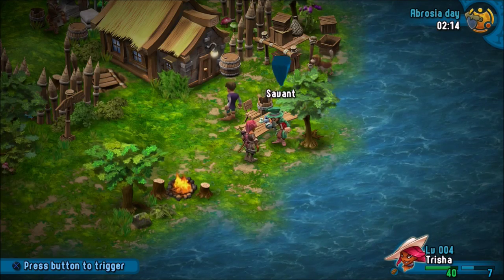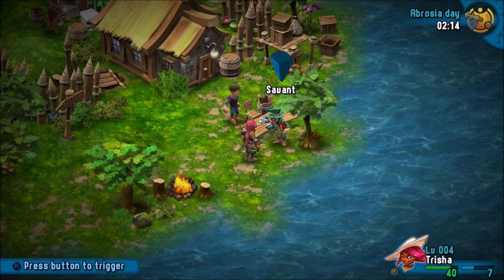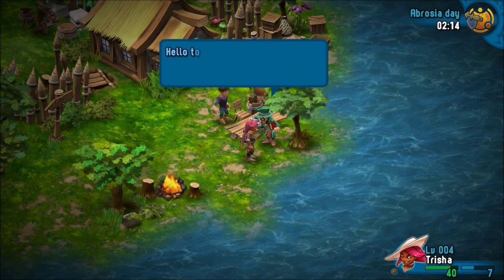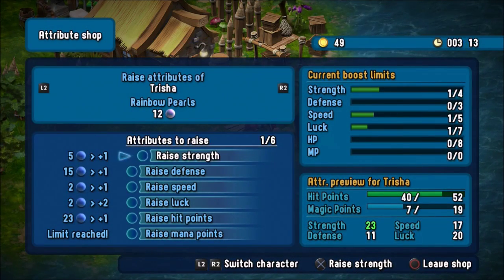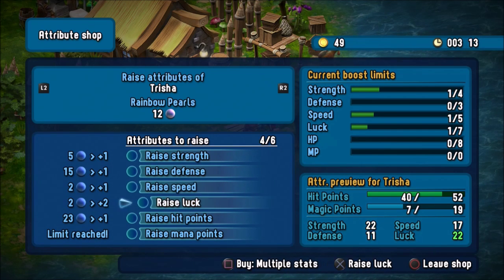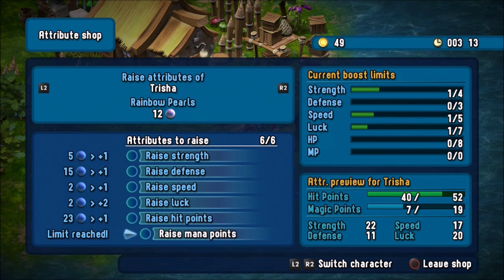So currently both Trish and Baldrin have just 2 moves. Once they get to a certain level, they will then be able to have 3 moves or 3 actions per turn. So if you go to the Savant, we'll spend some rainbow pearls. We've got enough. So here is Trisha. She has 12 rainbow pearls, and she can spend these on strength, defense, speed, luck, hit points, and mana.